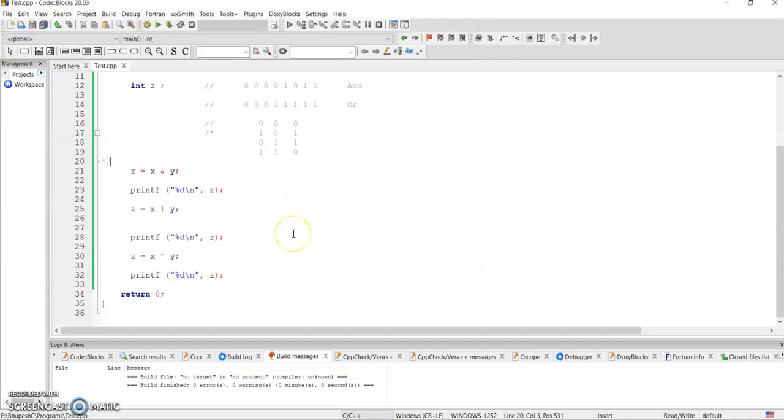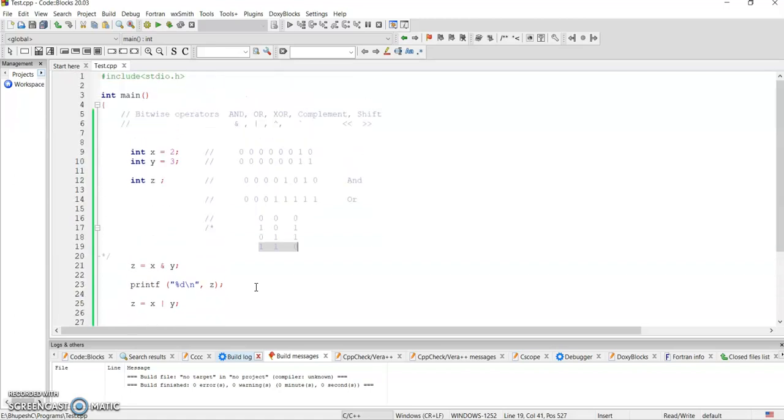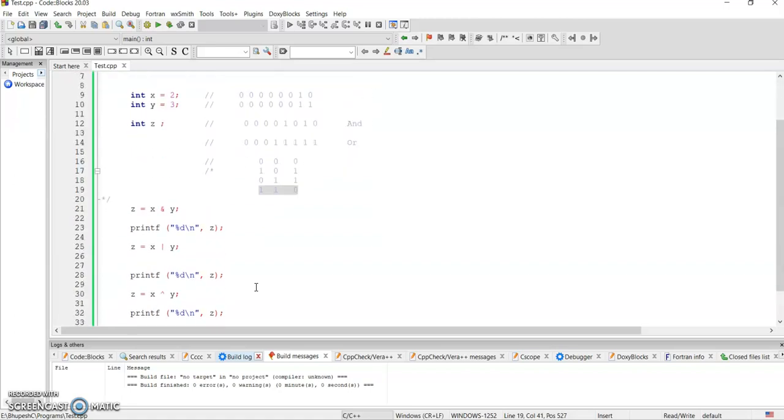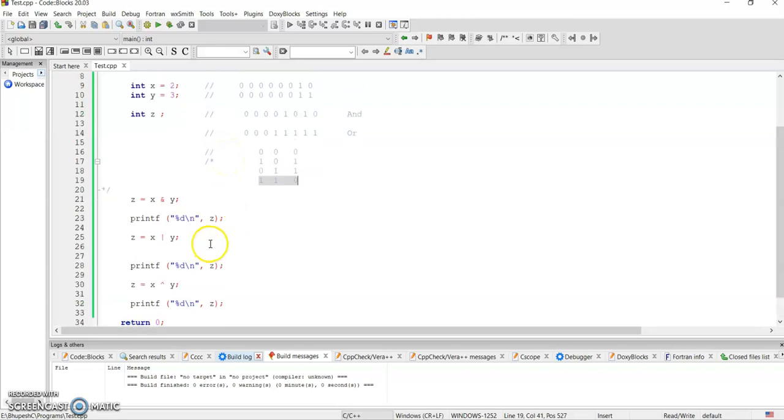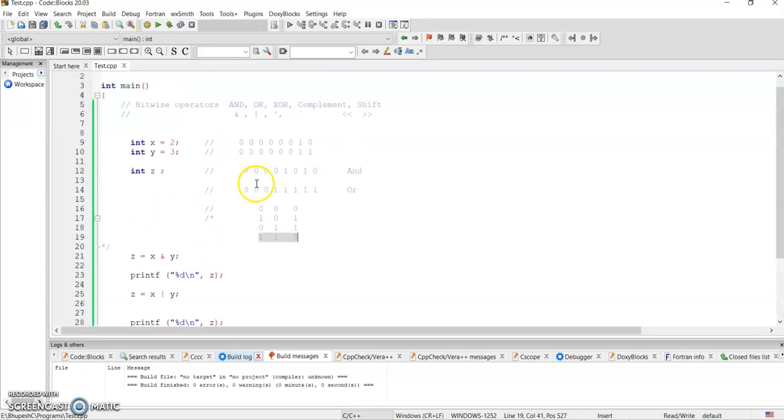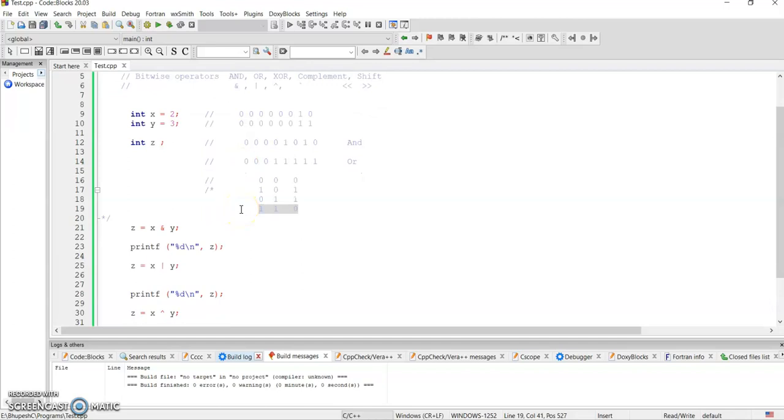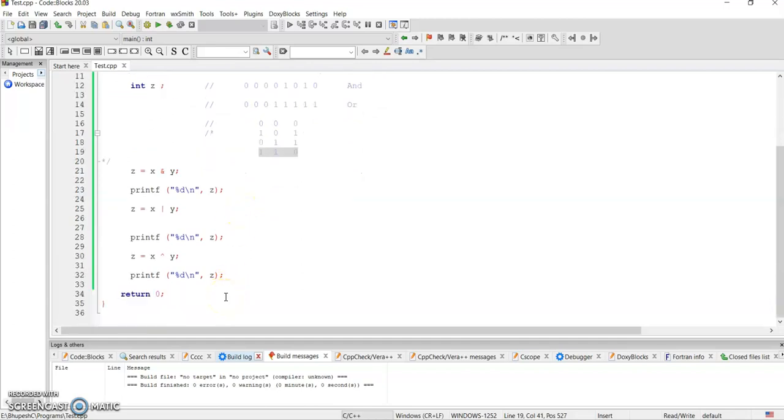Okay, right? So I hope XOR is also clear. So XOR, again, I'm repeating, if both are 0, it becomes 0. If both are 1, meaning identical values, it will become 0. Okay, 1, 0 is 1 and 0, 1 is 1. Okay, so now we have understood the bitwise operators. Okay, it's simple, take an example of simple and small numbers, right? And we have understood the concept of bitwise AND, OR, and XOR. Okay, right? So in the next video, we'll talk about the complement and the shift operators.